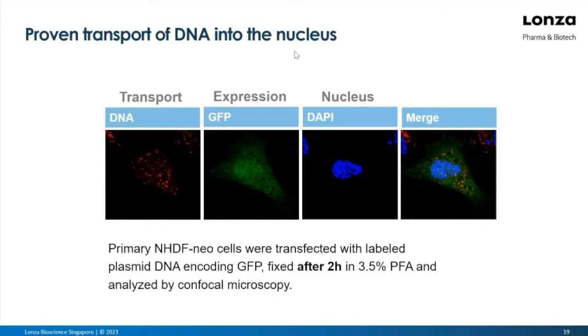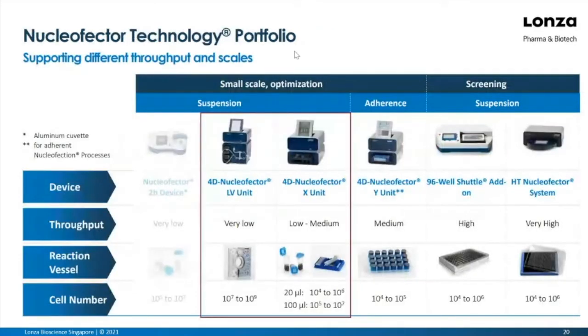This primary dermal fibroblast cells is successfully transfected after 2 hours of transfection. So the efficiency is very, very high. If you're working with viral vectors, you may take months to develop that, and then you have to think about how you want to infect the viruses into the cells, and the whole process is so much more challenging. While this non-viral method is very fast, just hit them with electrical pulses within seconds, and then you observe after 2 hours, and you already have the GFP protein being expressed.